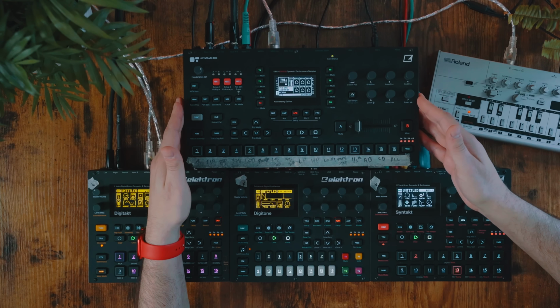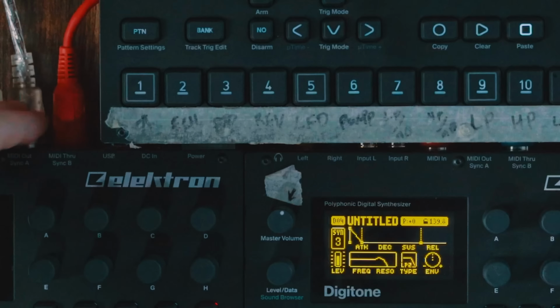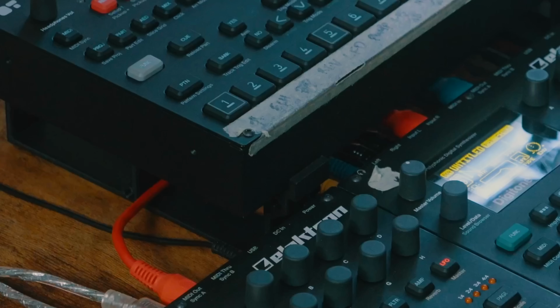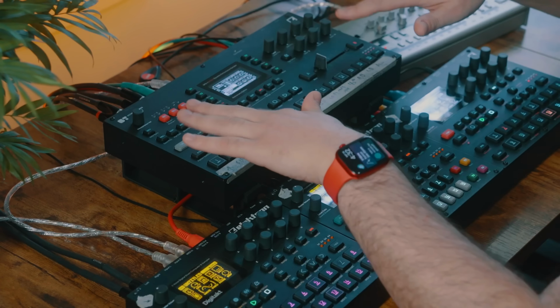So that brings us to the last box, the big guy here that's up on these little planks that are elevating it above my boxes. The reason it's there is so that these cables don't have to get pushed against the Octatrack. The Octatrack sits over the cables. I find it to be quite an advantage. And it's still flat, which is the way I like to work because it feels better on my hands.